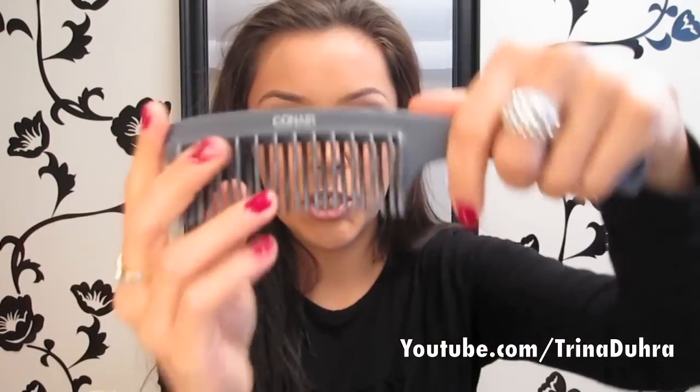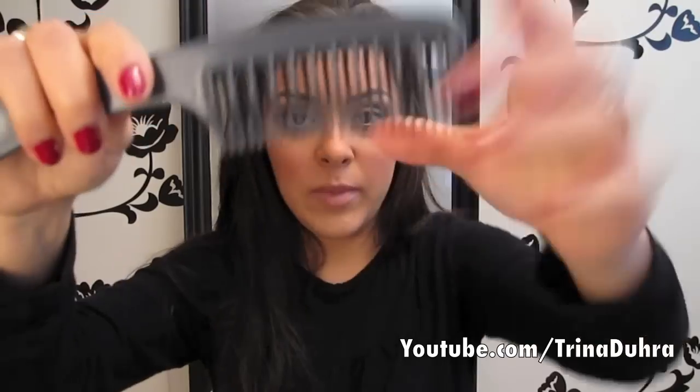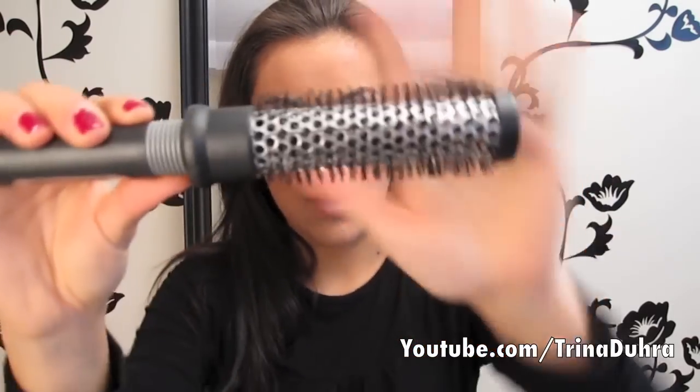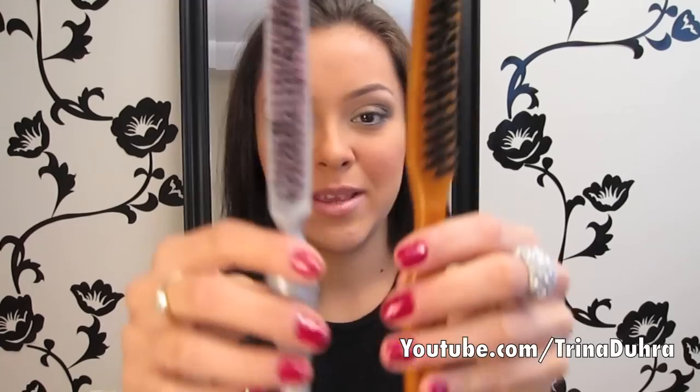So if you're just doing a little bit right in the front. The next one is this one. It's a Conair brush, and the bristles look like this. And this one's good as well because you can tell that it has two bristles, one on top and one on the bottom. You can also use a round brush. You can probably see these bristles, they go all the way around. They're used for when you blow dry your hair and you're really trying to get volume at the roots. And I find that because there's so many of the brushes, it picks up a lot of hair, so it stacks really well.